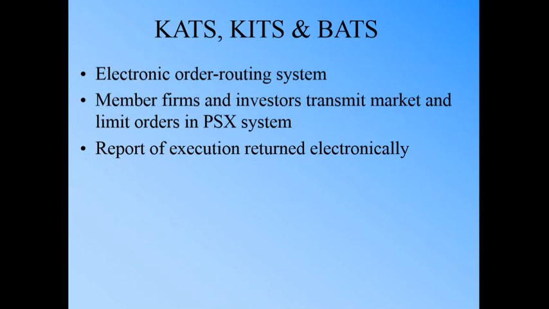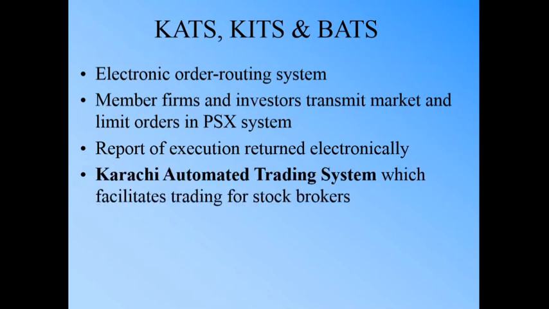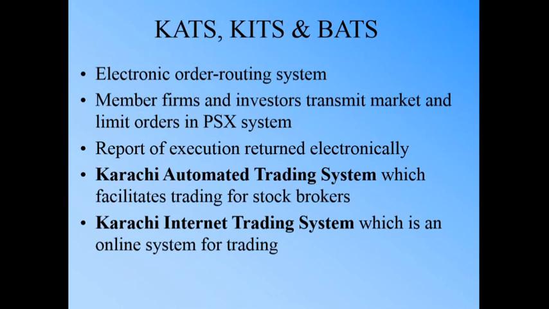In the Karachi Stock Exchange we have the Karachi Automated Trading System, that is CATS, and its member firms and investors transmit market and limit orders in the Pakistan Stock Exchange. Obviously you need to have a broker account. It reports executions back electronically, so when your order is executed you will be informed. It facilitates trading for stock brokers. When you give an order to your broker, your broker puts that order into the system and the system executes it automatically.